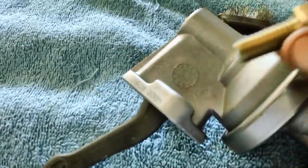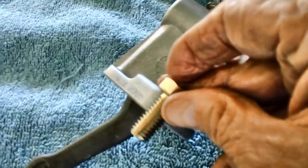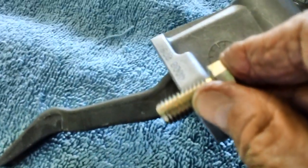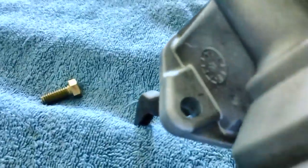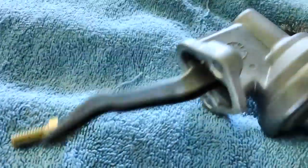All right, I've got it in just about as far as she's going to go, and this is the fuel pump. And once this goes up there, that's all I'm going to need. And we are well beyond that, okay? So now comes the fun part. Now we have to drill out that hole to fit this thing here. It won't be threaded. It'll just slide right on through. Fun and games coming up.